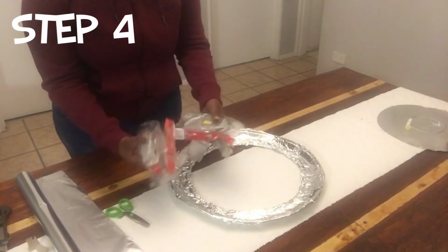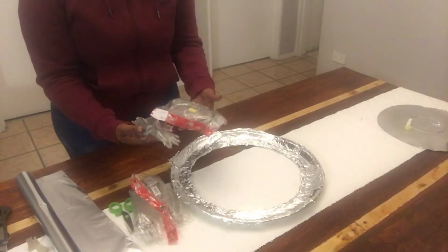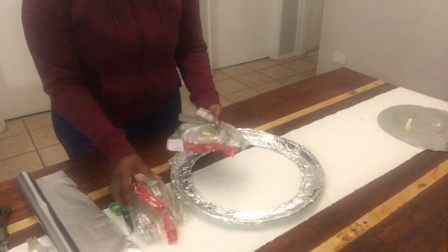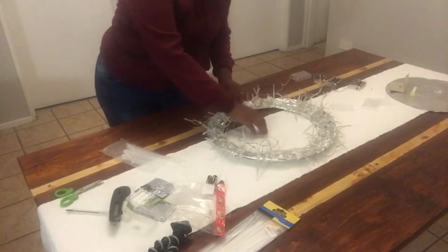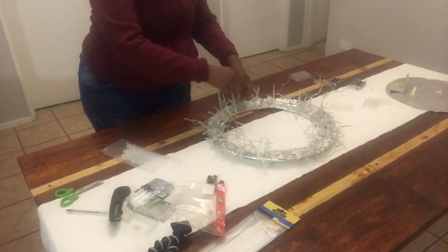Step 4. Grab your battery-operated fairy lights and place them in a circular pattern on your ring light frame, and use the cable ties to hold them in place.